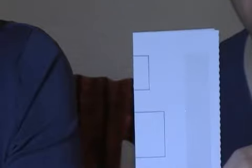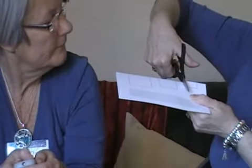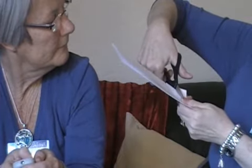I think they can see that you've drawn half boxes on the side there. So basically it's 2 centimetres between each box. You just want 3 different sized boxes with roughly 2 centimetres between them. Right. So having marked your shapes, you cut along the line till you reach the end of the first box. So you've got it like that. And then, when you've got them all cut, it looks like that.